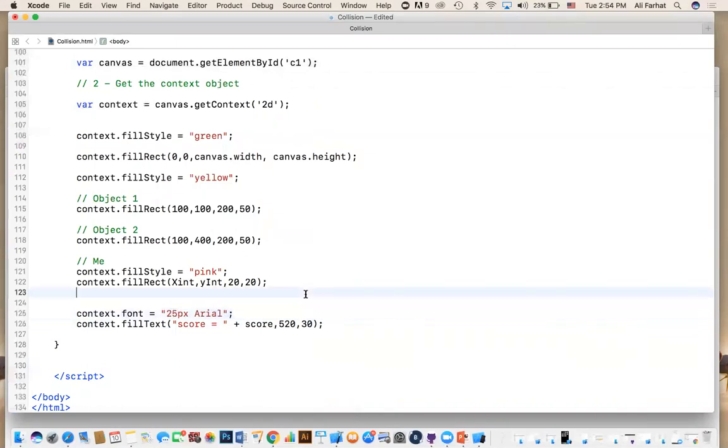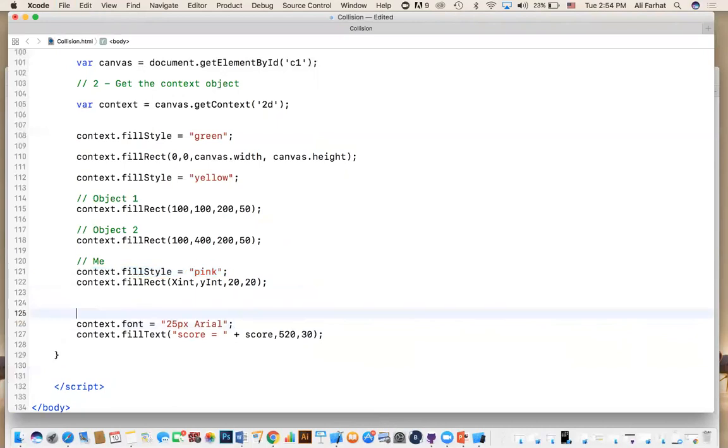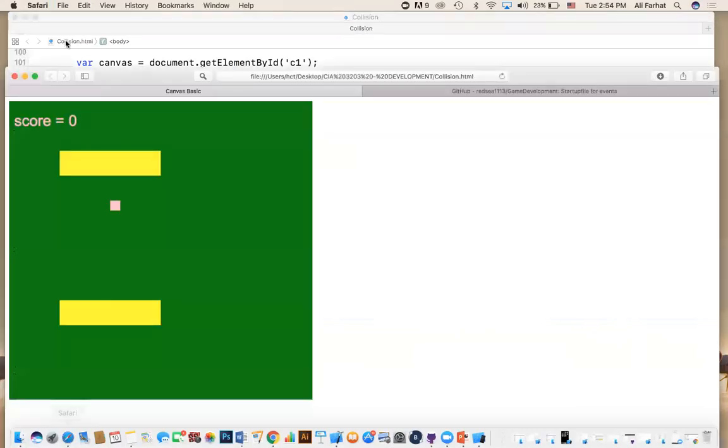And since we're going to change the color to white, so it's different from the pink, my context color is white. Okay, Command S.